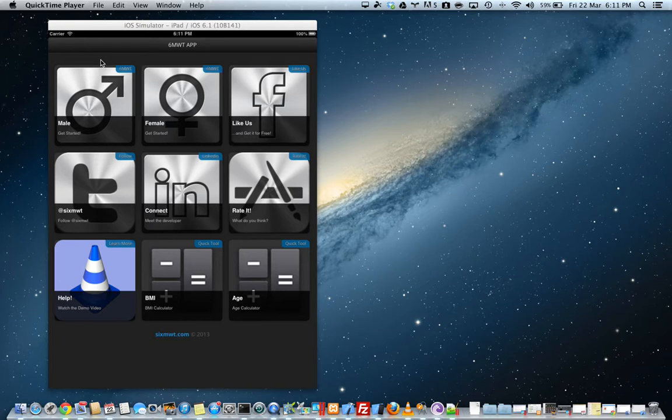Just going to show you the new upgrades for the 6-minute walk test app. So what I've got up here is the iPad simulator, and as you can see it's got a different layout there. So instead of the split view, I've just changed it up into a nice grid list.